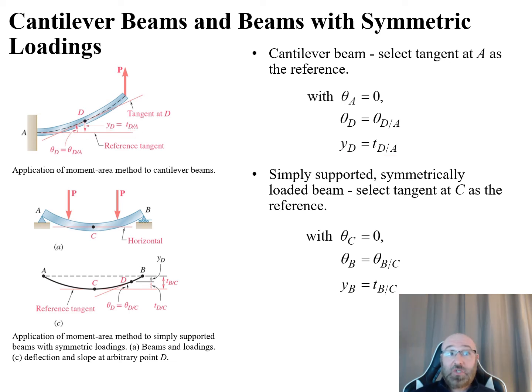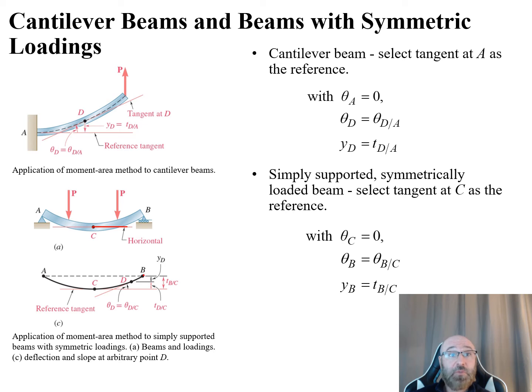Now let's take a look at the situation for a simply supported beam. We can see this in our diagram here, where we have it supported simply at A and at B, and we can see our symmetric loading of our P's right there. In a simply supported beam AB with a symmetric load, what we can tell is that the tangent at center C right here must be horizontal. This is by reason of symmetry and can be used as a reference tangent. So this is that horizontal reference at that point C in the center. Now, since our theta sub C is equal to 0 at our horizontal, then the slope at B is going to be our theta sub B.